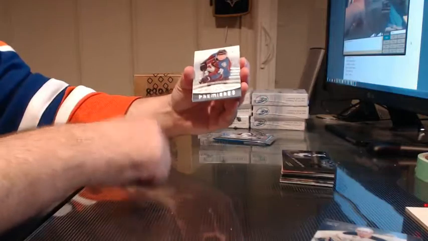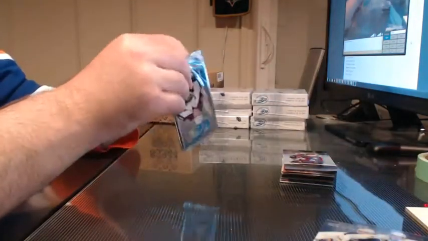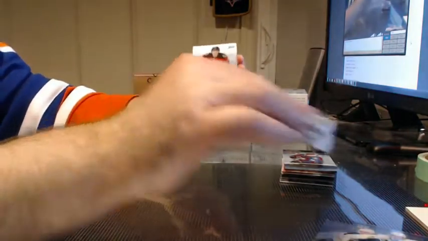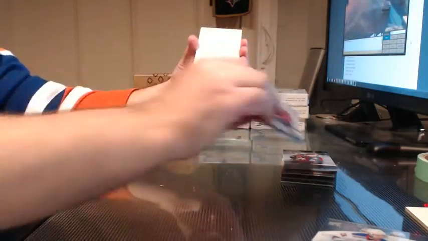Hodgson base out of 499, Joey Hishon for the Colorado Avalanche. Deucey nailed that one. Base out of 999, Michael Furland, Calgary. Ice Premier rookie. The base.